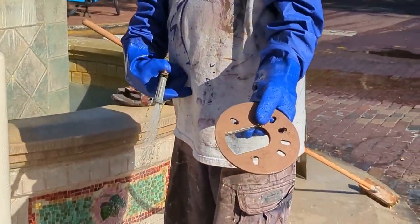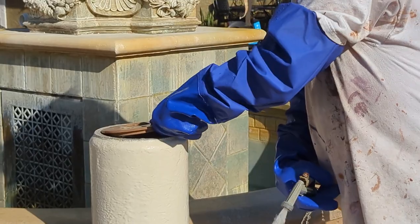That's some old brown tea again. Looking good.